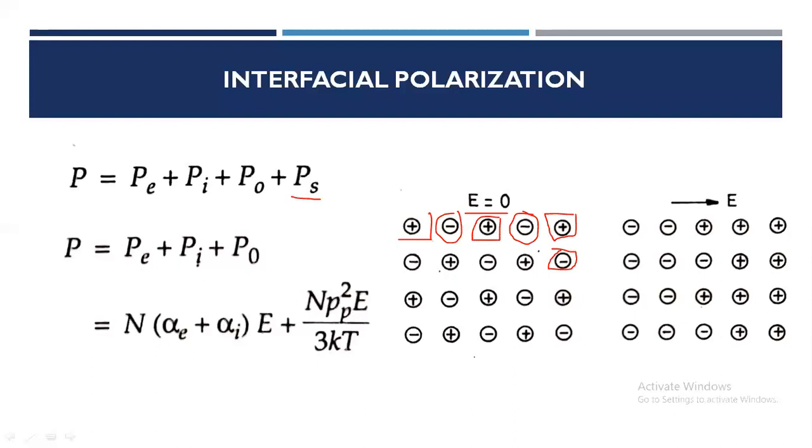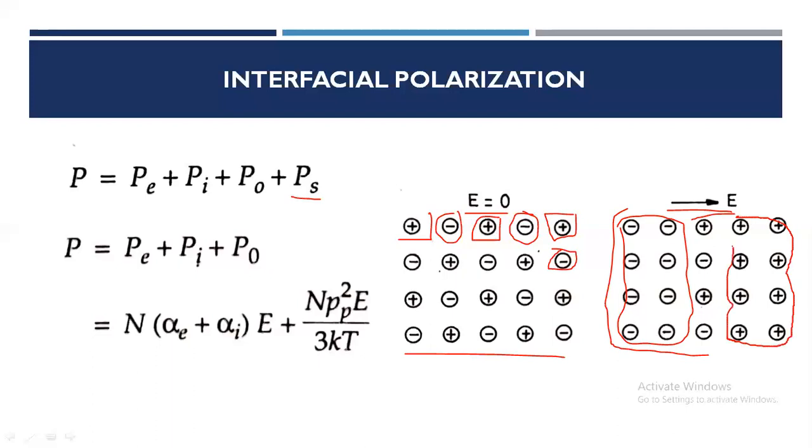But as compared to this figure, we now turn to this figure, which has an electric field. As the electric field is applied, the negative charges and the positive charges come into uniformity. So you can observe that most of the negative charges are grouped together, and the positive charges are also grouped together, but a few charges are in random motion, called minority charges.